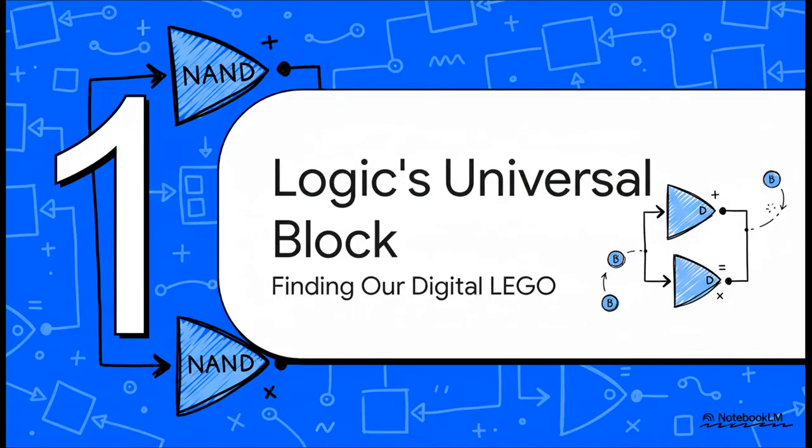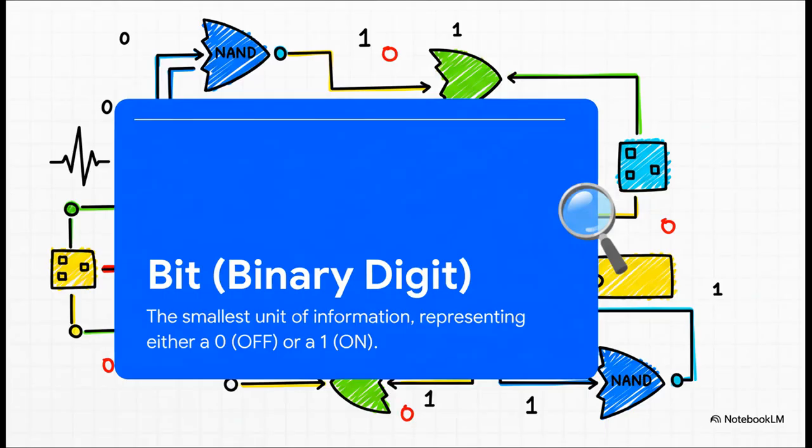Okay, so to build something as wild and complex as memory, we've got to go back to basics. We need to find that one single fundamental building block, like our universal digital Lego piece that we can use to construct everything else. And this is where it all begins. I mean, everything in the digital world. The bit. It's not really a physical thing. It's more like a choice, right? It's a choice between two states, on or off, true or false, a 1 or a 0. This is the absolute rock-bottom language our machines speak.